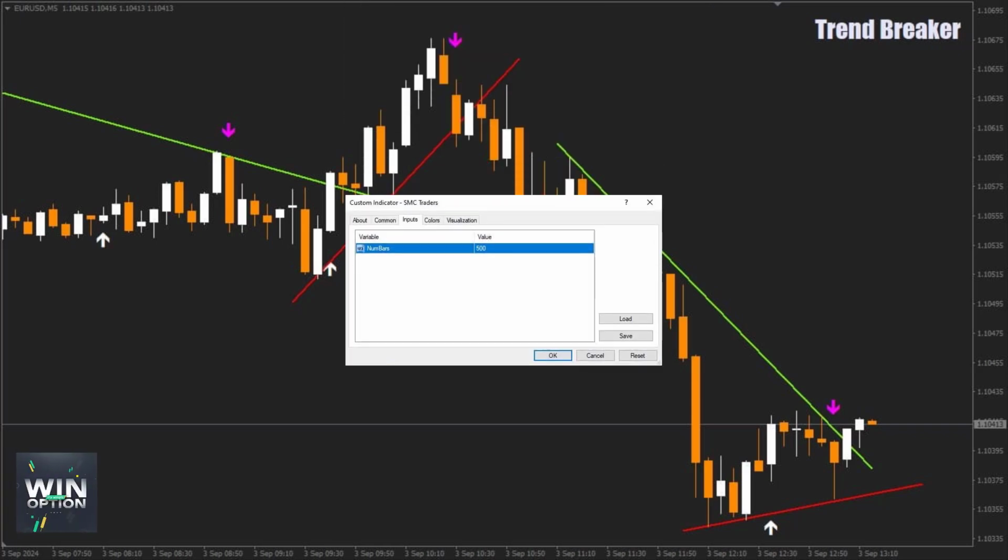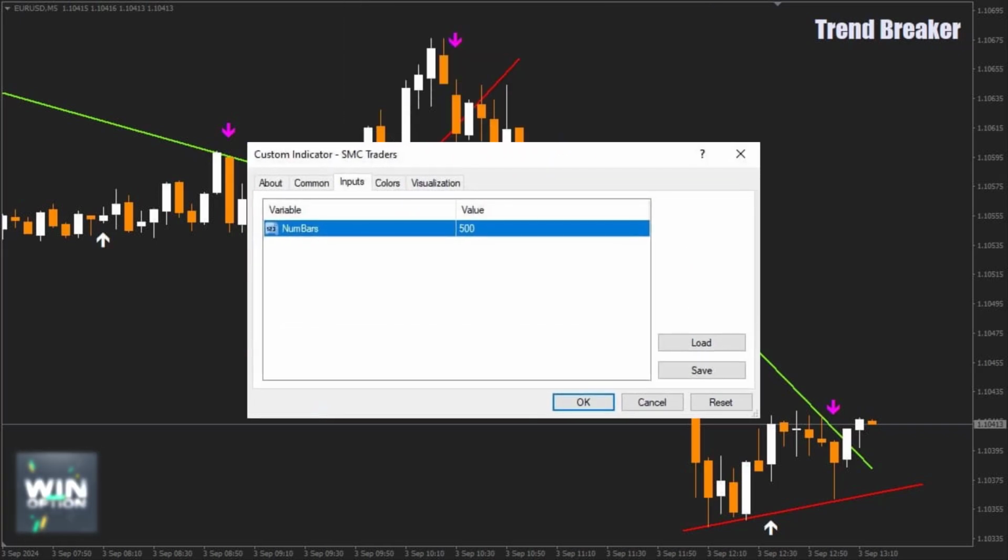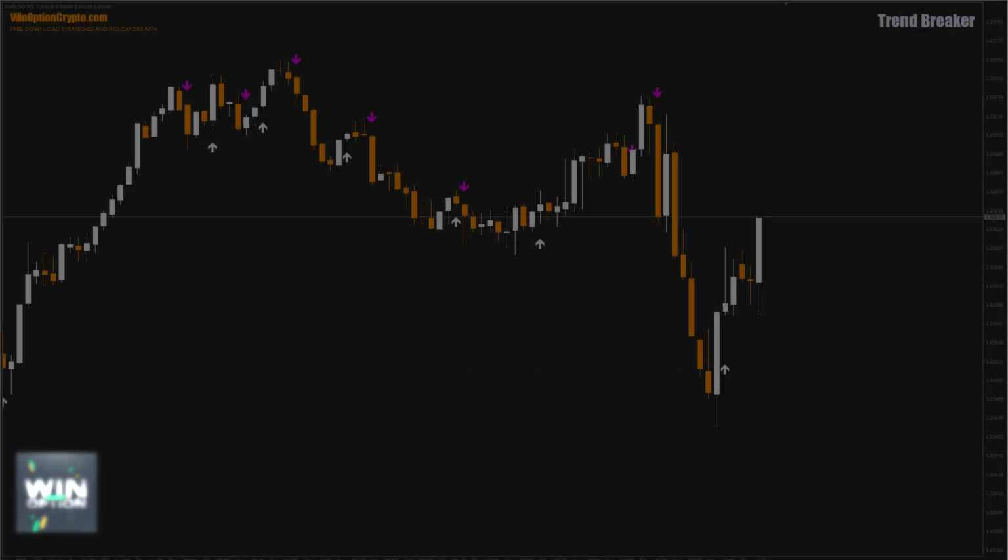The arrow signal indicator itself has almost no settings to adjust. The only thing that can be regulated is the number of bars on the chart where the arrows are displayed. The logic behind the signal formation is hidden from the user, but the position of the arrows indicates that they most likely appear at the moment of a breakout in a short-term price impulse, a swing.